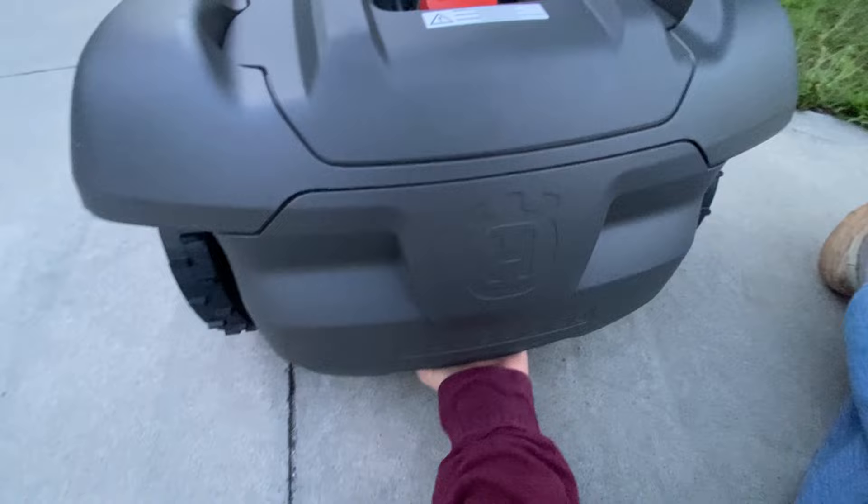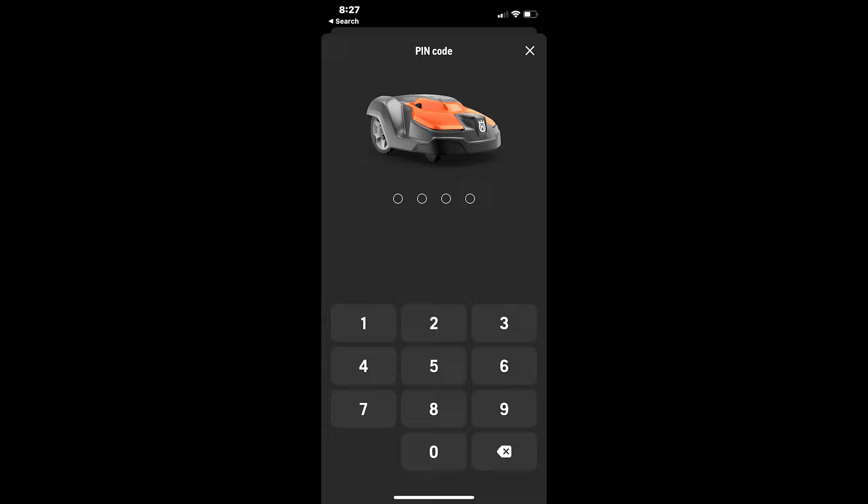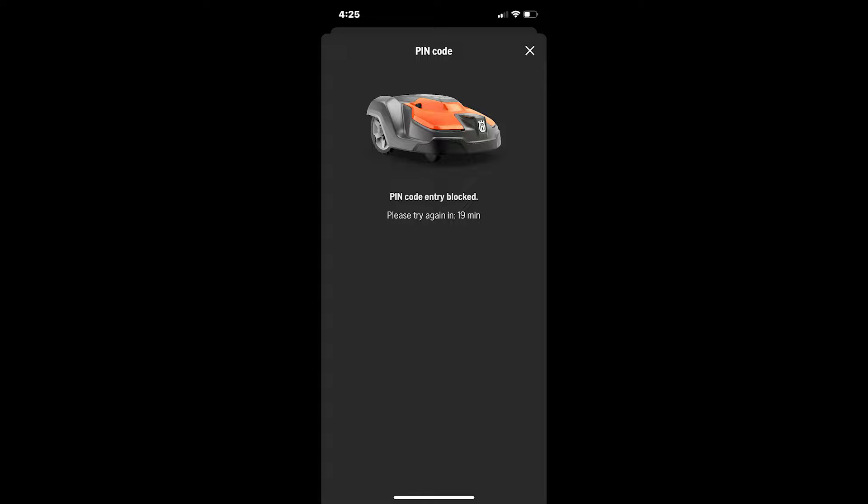Now I'm going to turn my mower on and go to the app and connect it. To pair your mower, you're going to need to download the Husqvarna Automower app — as far as I know it's absolutely free, there's no charge for it. But you do need that first. I actually did not have my app updated, so I had to do this before I could pair it. The other thing you're going to need is your four-digit pin code — that's individual for each automower. So when you do order an automower, be it this one or a different kind from Husqvarna, they each come with their own four-digit pin code.